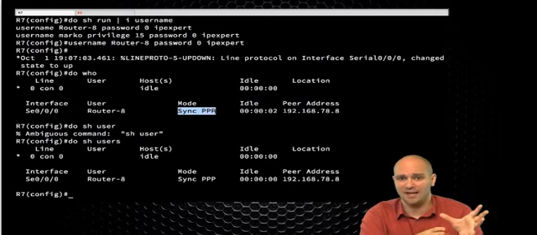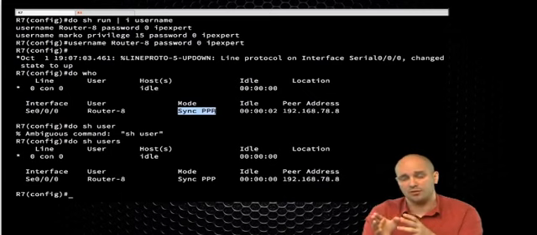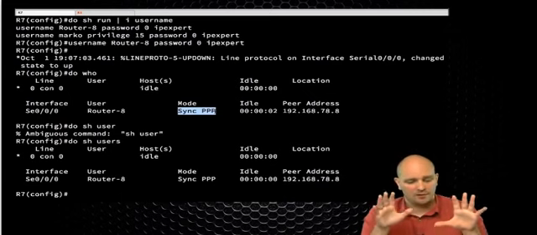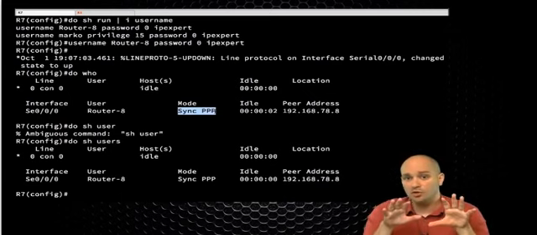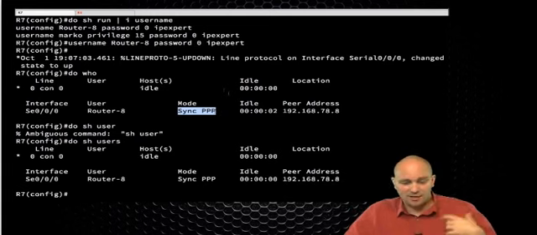It's not kept in the IOS. If you are using the accounting part of AAA, this information might be sent in the accounting packet to the TACACS or the RADIUS, but in the IOS itself, there is no information how the user was authenticated, which is good news because it means that we can actually configure the other side as well.